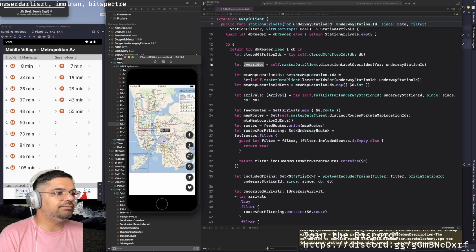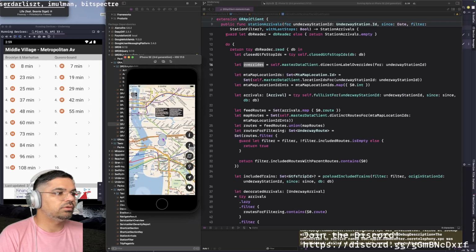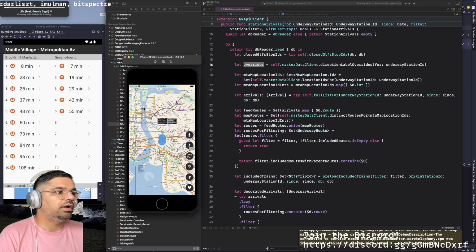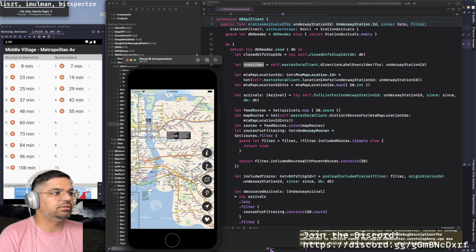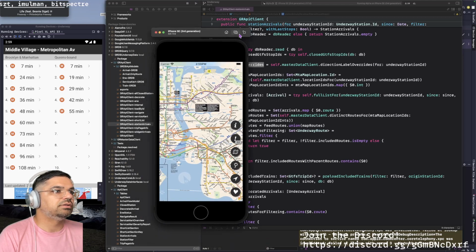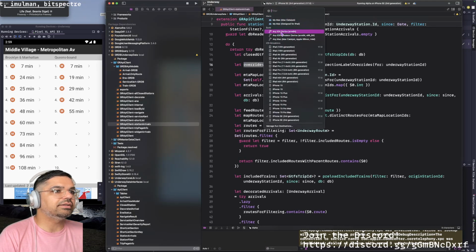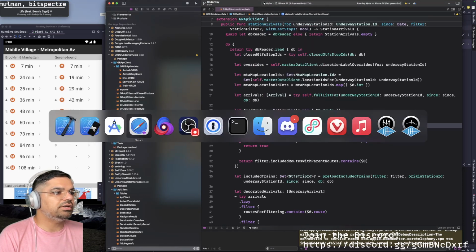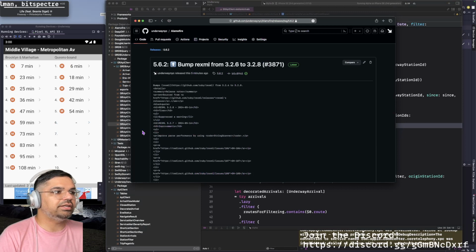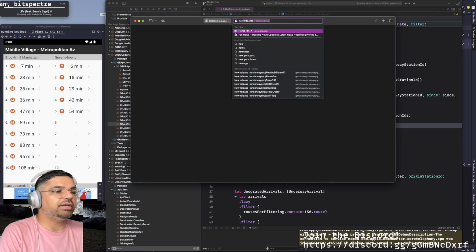I need to make this bigger. Maybe we could put this on the iPad. That'll be bigger. Or just, no, let's not get too excited. Let's just go to the MTA map.